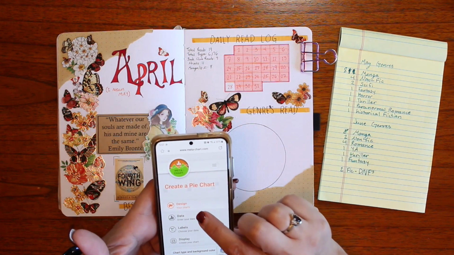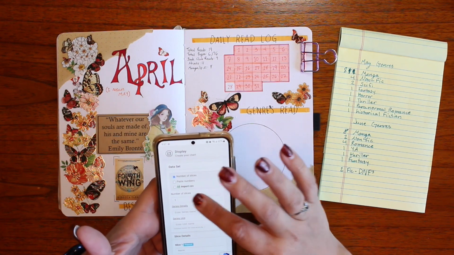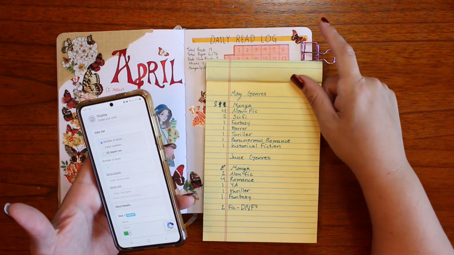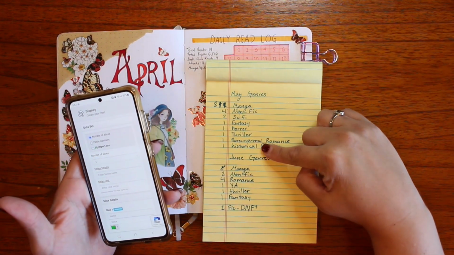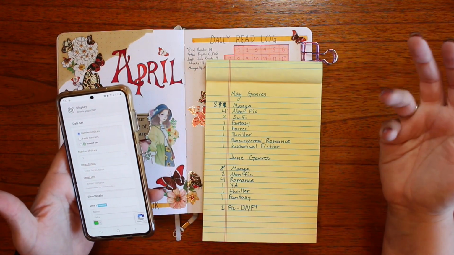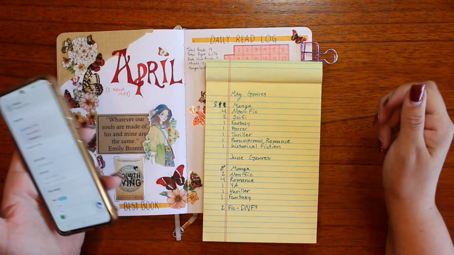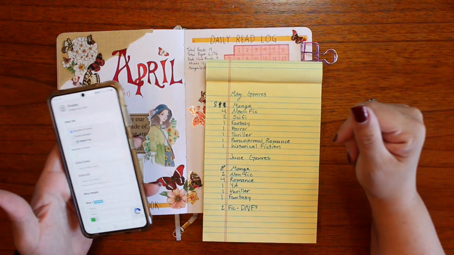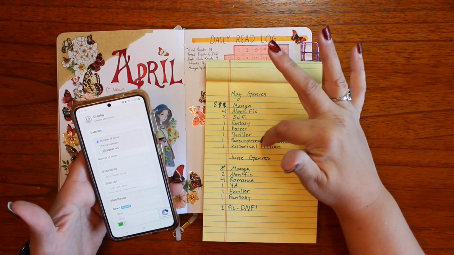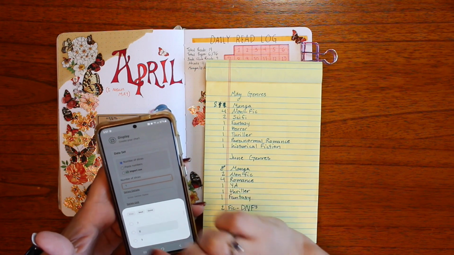So I just go on there and then I tell it what kind of data I want. So how many slices, and I determine that by what my genres are. So I go through all the books that I read and I figure out the most qualifying genre for that book. And then I make sure that obviously the numbers I have add up to my total books read. And then I go in here, so that's 1, 2, 3, 4, 5, 6, 7, 8 genres. So I need 8 slices in my pie chart.